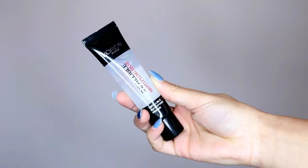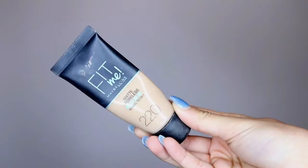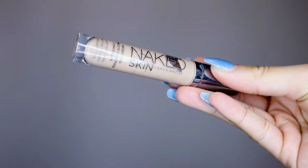First of all, I'm going in with the L'Oreal Infallible Mattifying Primer, concentrating that in my T-zone and then spreading it to the rest of my face. I'm now going in with the Maybelline Fit Me Matte and Poreless Foundation in the shade 220. I do know this foundation is a tad light for me, so excuse that, I will bronze my face up later. I'm just blending that into my skin with a Bean makeup sponge.